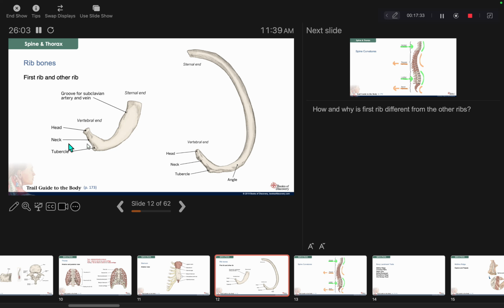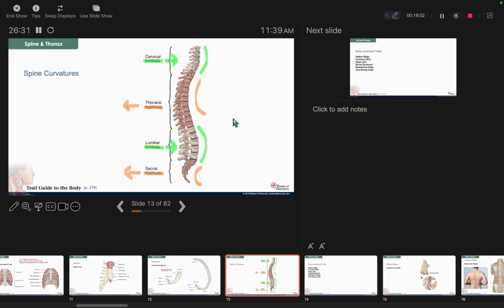There's tubercles too. Remember, tubercles are usually where things attach to. And then right underneath you have something called the subclavian groove. There's a tiny little muscle called the subclavian that assists with breathing a little bit. That's right underneath the clavicle. Thank you.